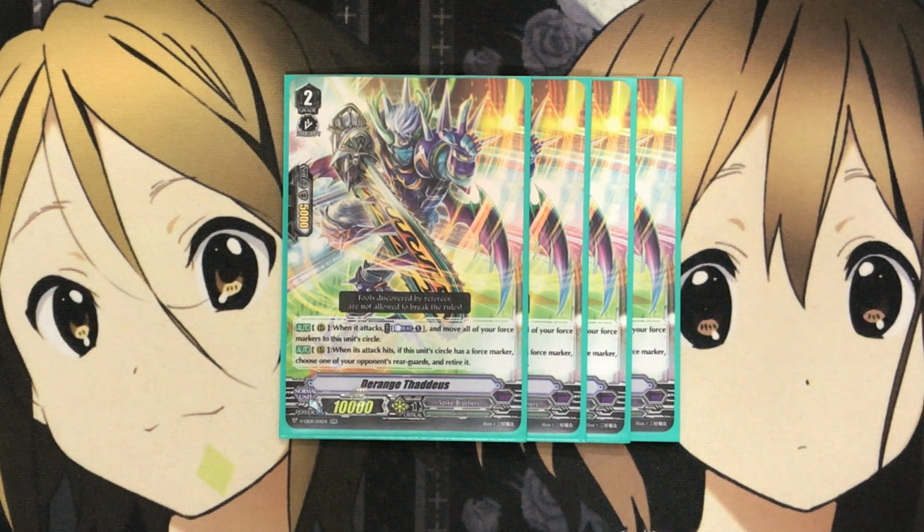And also on Rear, when an attack hits, if this unit circle has a force marker, choose one of your opponent's rear guards and retire it. So comboed with Bullspike, it's definitely pressure, since either the attack will hit and you'll retire something, or the attack won't hit and you'll retire something. You have both of those options to kill your opponent's rear guards, and also just having that pressure with the force markers means, like I said, with imaginary gift force 1, you'll have that pressure and then the extra critical with force 2.